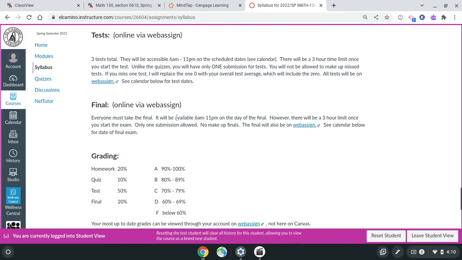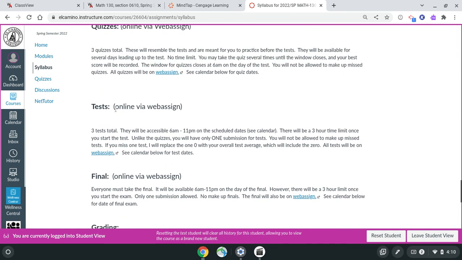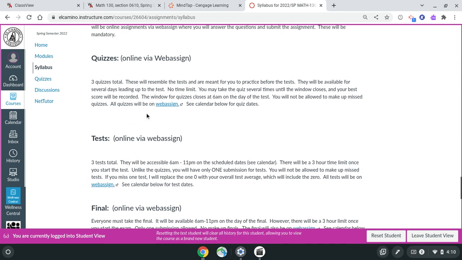And then the final exam will be on the last day, and that will be available like a test, 6 a.m. to 11 p.m., and you only have a 3-hour limit. Make sure you understand that the test and the final exam have a 3-hour limit, but the quiz does not. The quiz, you have a whole week.